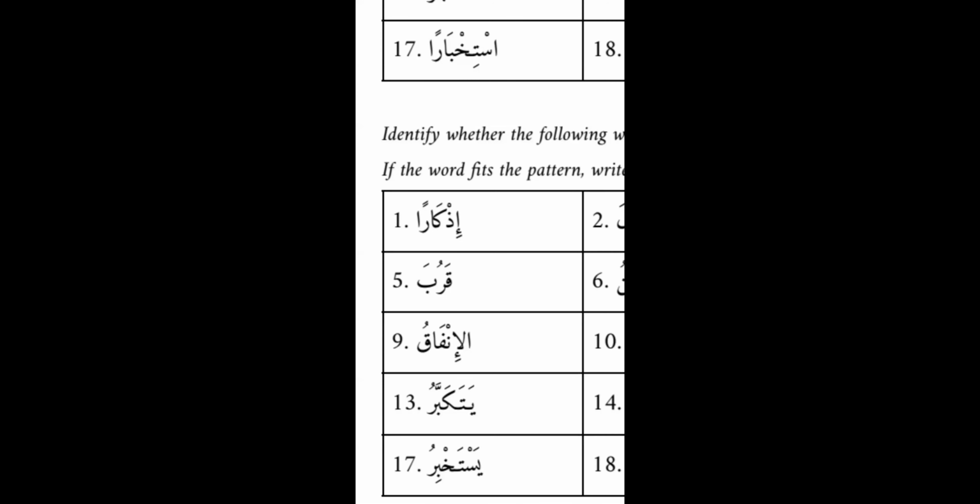Okay, then we have yastakhbiru. I'll just write it here so that it's in the middle. Is this an ism or a fail? And if it's a fail, is it past or present? First, tell me, is it an ism? No al and no tanween, but noon is there, una. No, this is yastakhbiru. There's no una here. Okay. Yastakhbiru. You've got a ya beginning, and a u ending. No, it is a fail. And which fail is it? Yastakhbiru. It is from family ten.